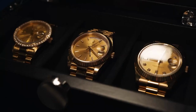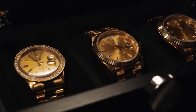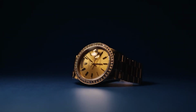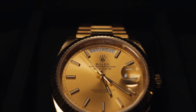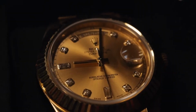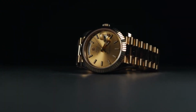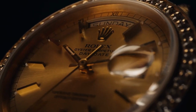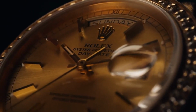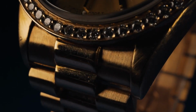Rolex Day Date. In 1956, Rolex released a new model with both the date at 3 o'clock and the day of the week boldly displayed in an arced aperture at the top of the dial. It also came on a newly designed 3-link bracelet that glimmered in the lowest of lighting. Few would have expected this more complicated version of the Datejust to have become the chosen watch of multiple U.S. presidents, LBJ, JFK, and Reagan among them, but that's what happened.